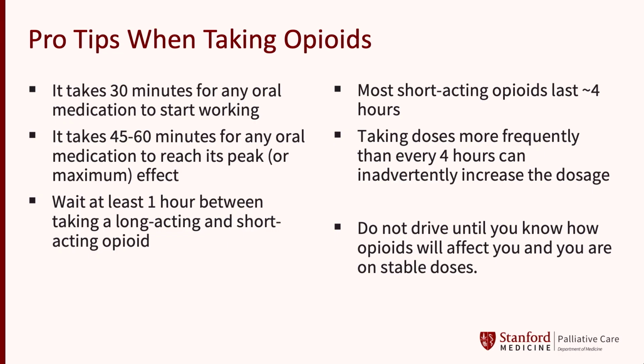As we mentioned, most of those short-acting opioid medicines last for 4 hours. If you're taking those in a shorter interval, like every 1, 2, or 3 hours, you're going to be inadvertently increasing your dose. So really follow kind of your doctor's recommendations about this for safety. We also recommend that you don't drive until you really know how those medicines are going to affect your body and that you're on a stable dose. So those are a few of the pro safety tips while taking opioids.